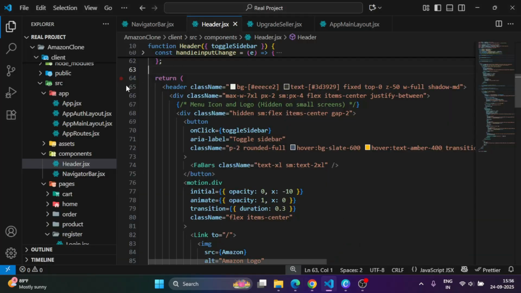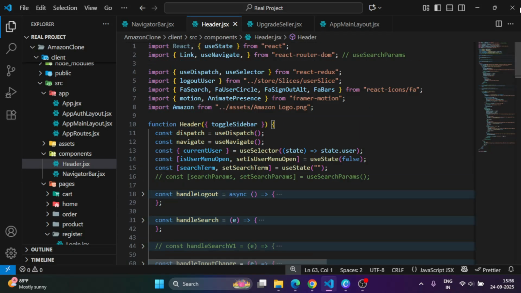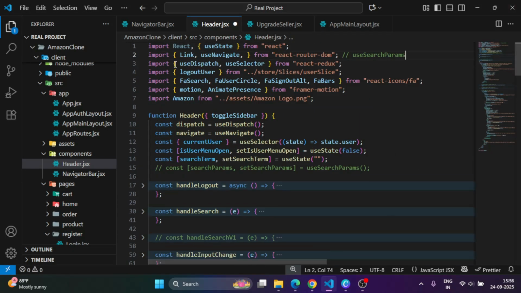Back to our VS Code. So all the basic things we import here, and this is just a logout function, because we are going to implement it here, right? And nothing else.